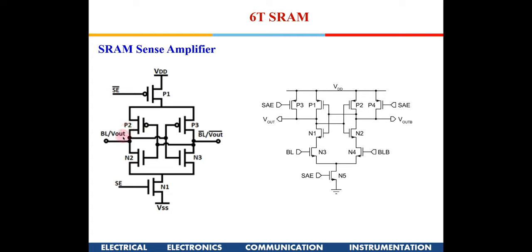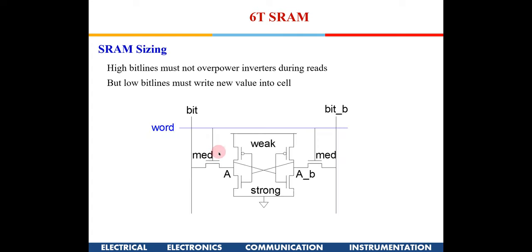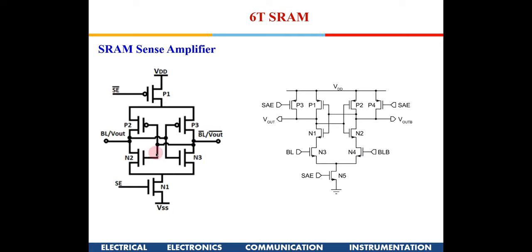No, when I am reading the data from the memory cell, let me go back here. I am reading the data. I am enabling. What does it mean when I am reading? This data available in the cell needs to be fed to the microprocessor, right? So these bit lines will be high capacitance. If I connect a huge capacitance here without any driver, there is a possibility that this data itself might get corrupted. That is the reason I am having a sense amplifier in between.